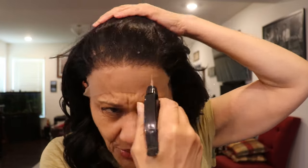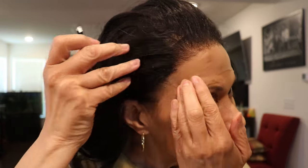So the first thing I'm going to do is I've got my tweezers here and I've got my water. I don't normally do this on my head, but I brought a mirror and I'm going to see if I can just pluck this on my head. Usually I'll do this on a mannequin head, but we're going to just try it this time. So I'm just going to spray a little water around here. I've seen people do this before, spraying the water to get the plucking started. And I'm just going to brush it back a little bit to straighten it out. And the good thing is there's not that much lace here. So I'm going to see if I can do this on camera on my own head.